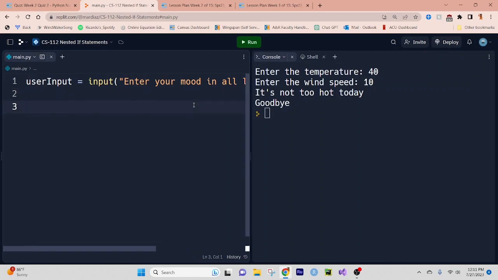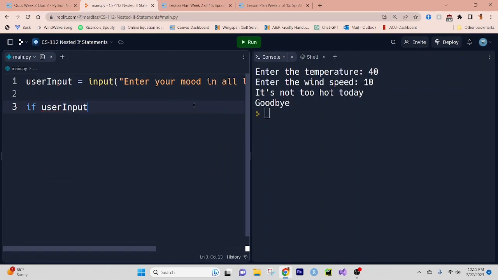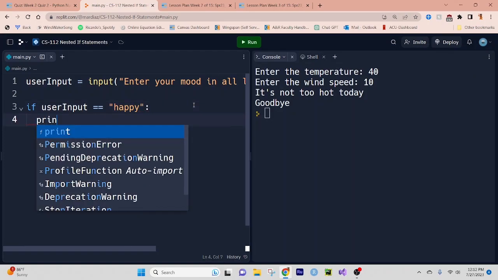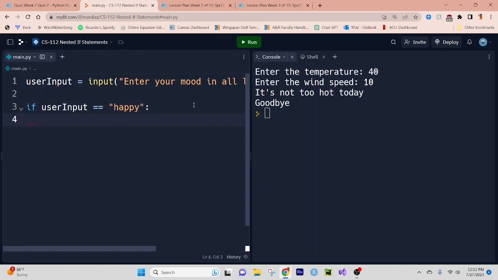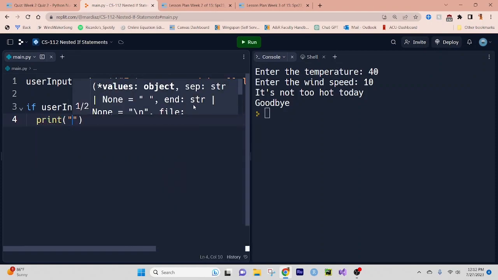So I'm going to say if user input is, and then we put quotation marks, and within those quotation marks, we're going to put a possibility. So there's a possibility that the user picks happy. And then we'll print excellent.